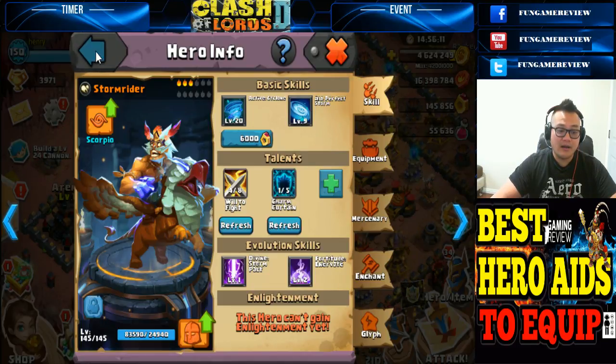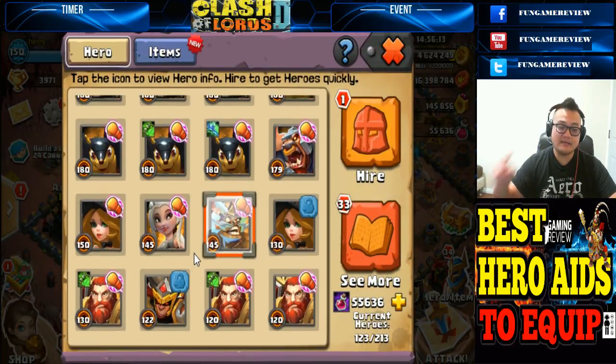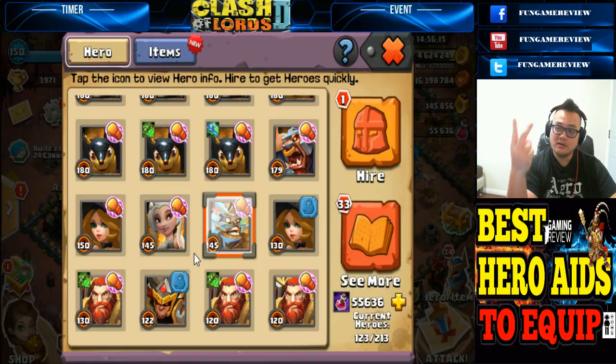Okay. So having Berserker, Storm Rider and Toxic Shaman together, your team will be pretty invincible for your Great Sage. Let me just say as well, having Berserker, it all depends. You guys will have to watch your own defenses and see how that looks.